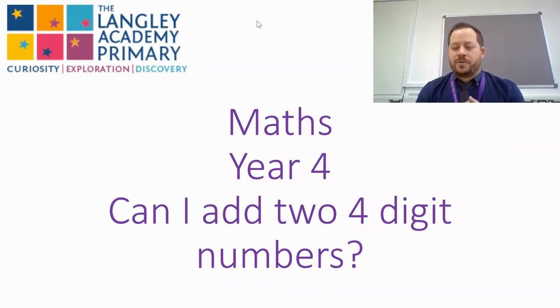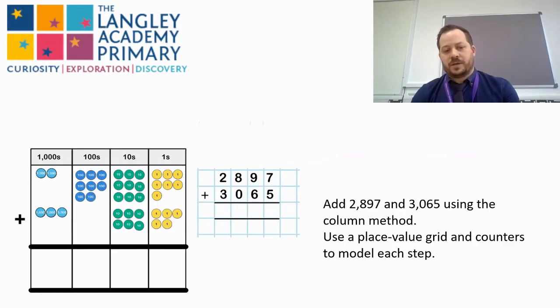So I'm going to go through the basic skills, give you some examples and then let you have a go. So starting with addition, 4 digits because we're in Year 4. The first thing we're going to look at is how we could show this and how we could model it using counters and how we can show it as a written form. So I'm going to show you the counters and then I'll show you how I would write it up as a written form as well.